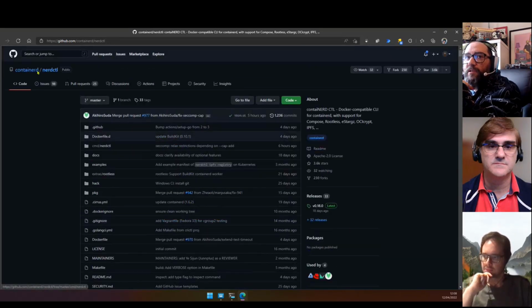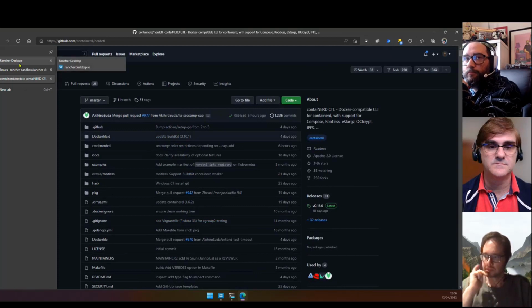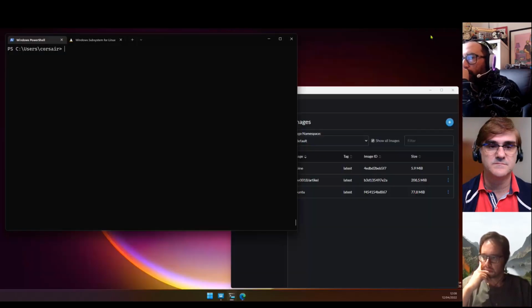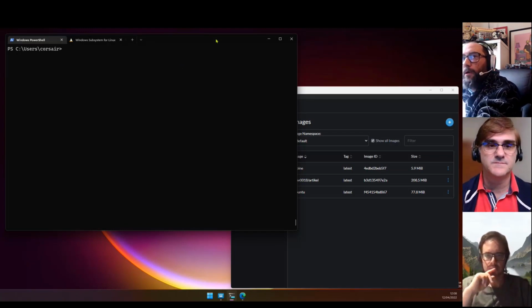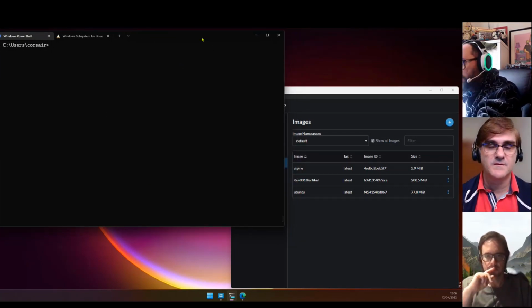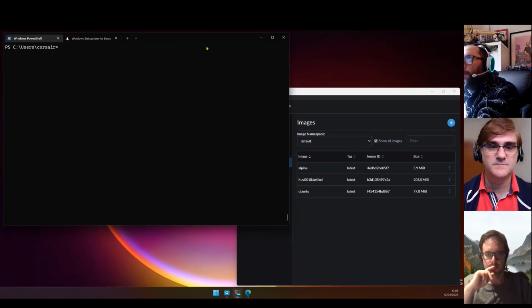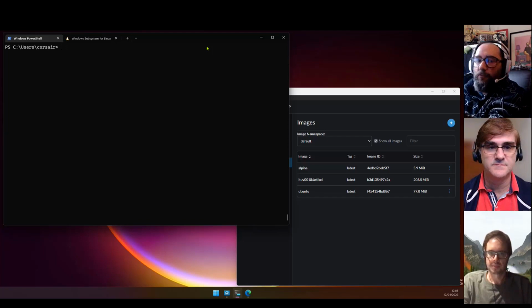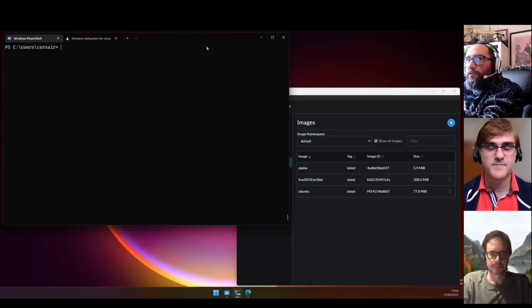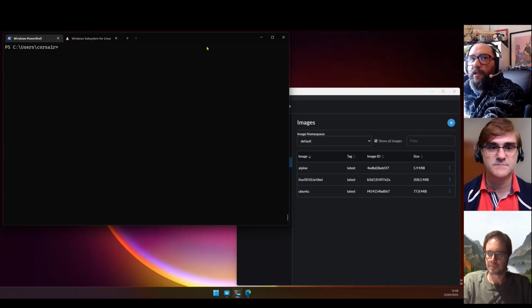Okay, so Nerdctl is definitely one of the really cool projects. It has also, a bit like Podman, which is the container manager from Red Hat, a mode which is called rootless, where if you come from Linux, you don't need root. Okay, Docker has also this mode, right? But Nerdctl really made it quite simple to install and so on.